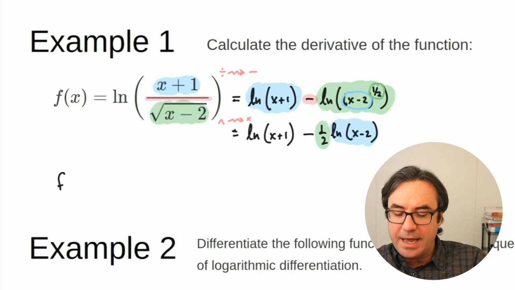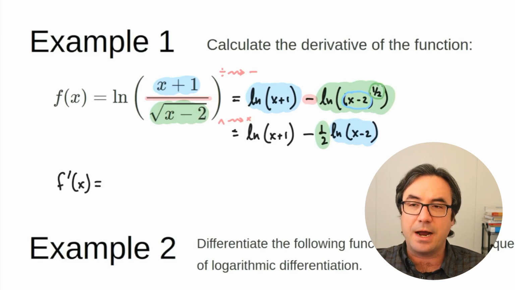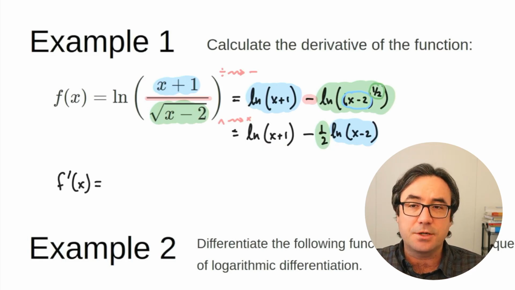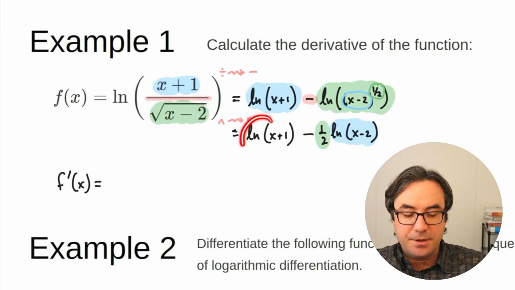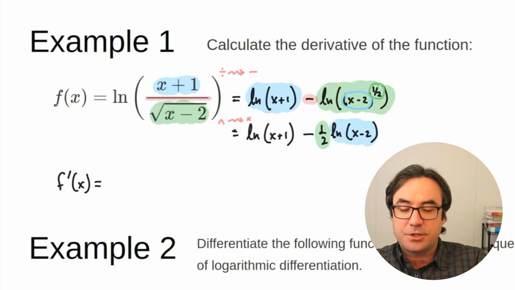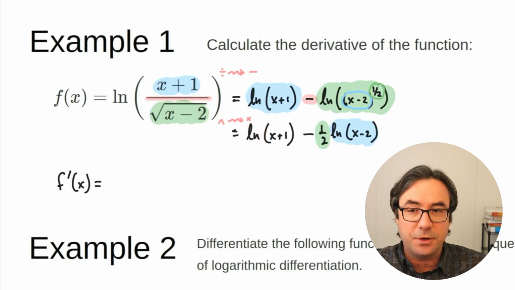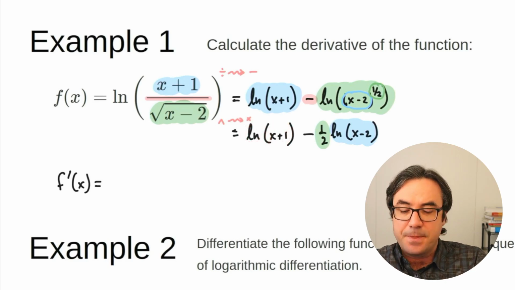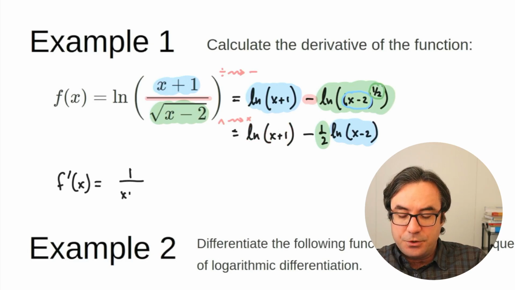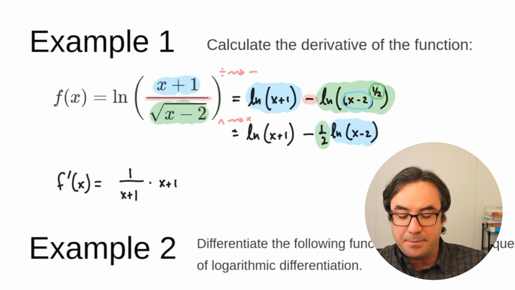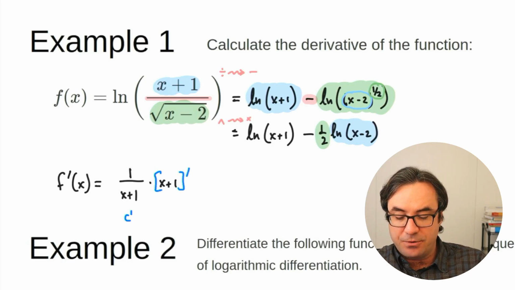Our function's called f, so let's call our derivative f prime. We're just going to go through and differentiate each of these individual log terms. For the first one, that first natural log term, this is a composite function, so we have our outer log function and then we have our stuff inside of it. So we're going to take the reciprocal of the stuff that's inside and then multiply by the derivative of that stuff that's inside. So this is chain rule.